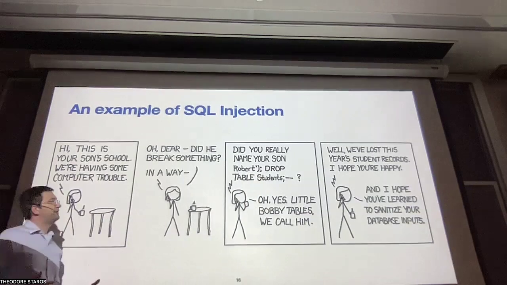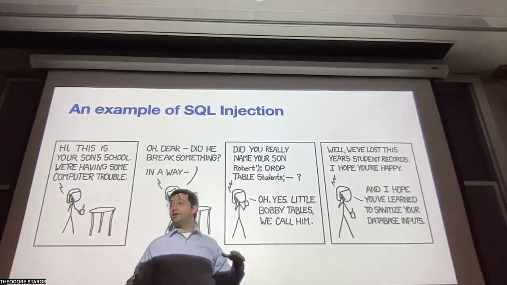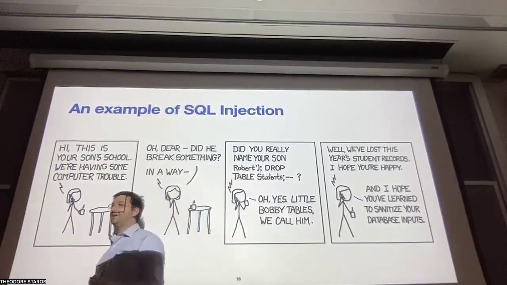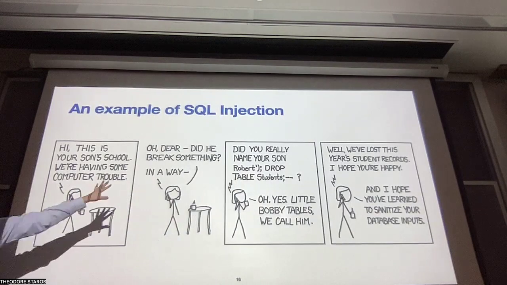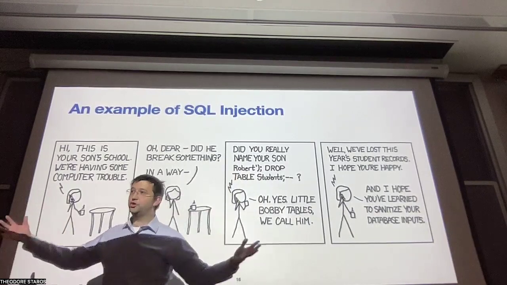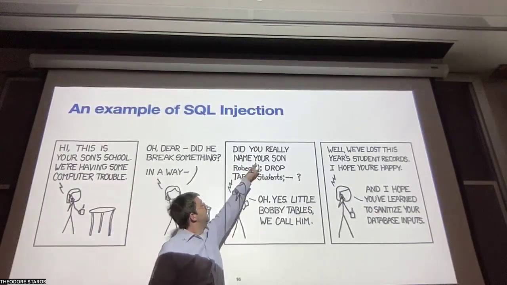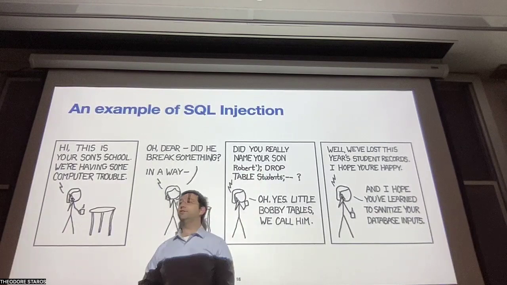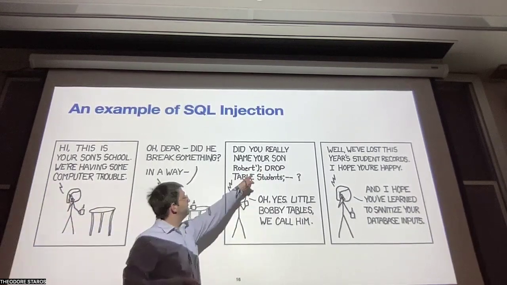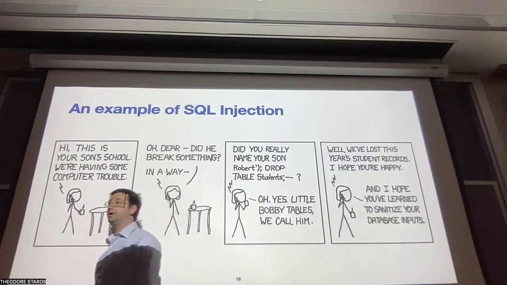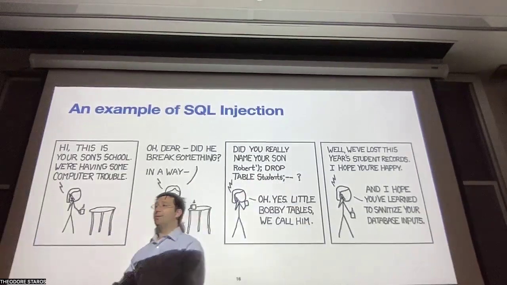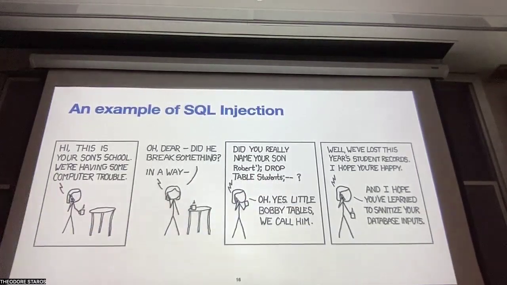The implication, of course, is that they have this as a fragment of SQL code. And the implication is that somewhere, the application that's processing their son's name constructs a string by concatenating the name to some SQL code. Then this close quote, close paren, semicolon ends whatever previous query was being executed and executes a second query called drop table students. And then the dash dash at the end starts a comment so that anything else left off in the command is just ignored.